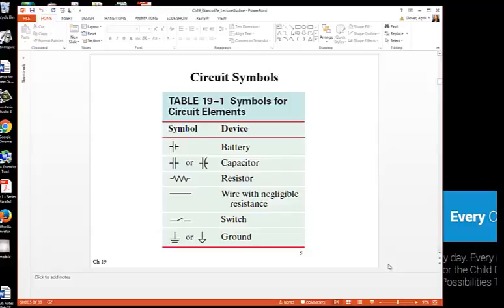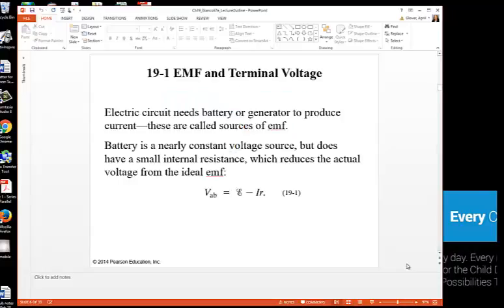Okay, so we've talked about batteries before, and we talked about a battery as being this perfect source of energy per charge. However, it's not. So what we have is this idea called an EMF. EMF used to stand for electromotive force. However, now it doesn't really stand for anything. We just call it EMF because at first they thought it was a force moving the electrons through a circuit, and then of course we know that it's not a force. It's the energy per charge, or the volts, that moves the electrons. So they've gotten away from calling it electromotive force and just shortened it to EMF.